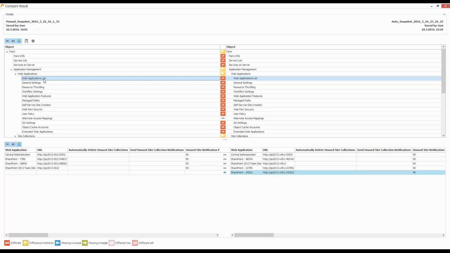So maybe somebody rushed to production and created a new web application which is not a good operational practice. So this is an indicator that something maybe needs to be fixed, or you need to provision the same application in staging environment just to make sure that everything that you deploy is configured and deployed in exactly the same way.